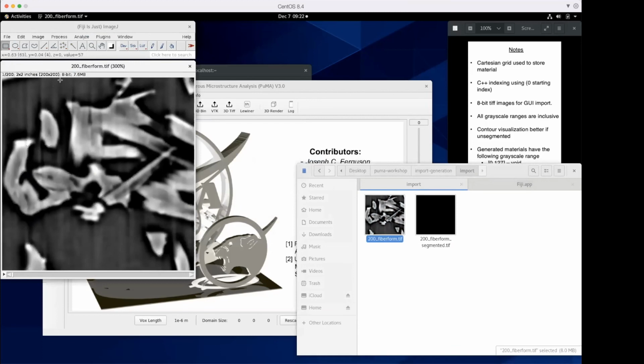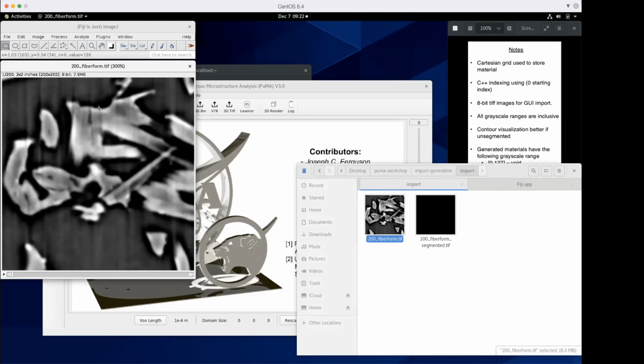You can see here it's stored as an 8-bit image, and the value is shown right here: each pixel has a value between 0 and 255. This is what a raw tomography sample would look like, possibly after a little bit of filtering to try to sharpen the edges between phases.